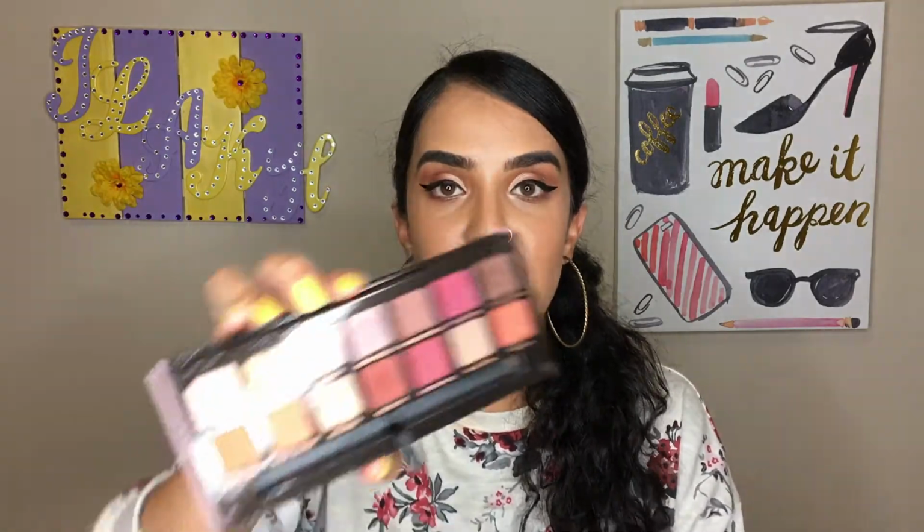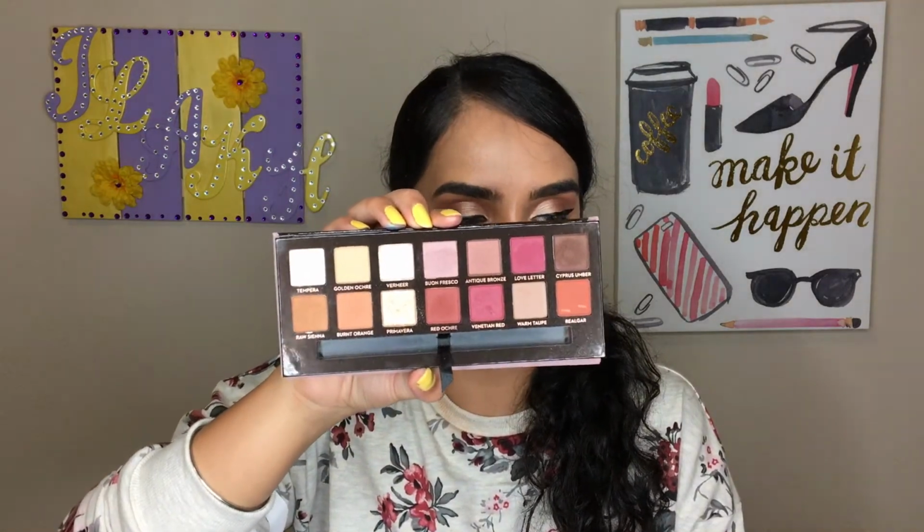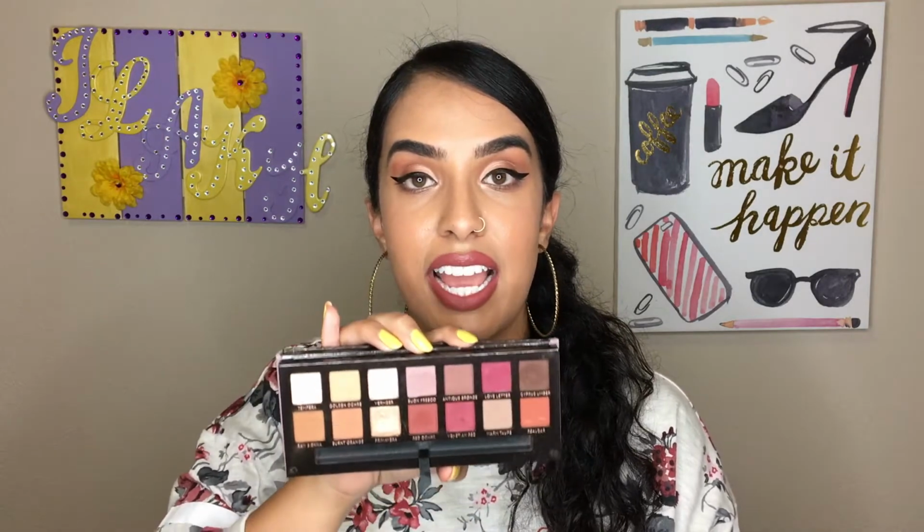It literally was real. People were right about this. This is honestly one of the best eyeshadow palettes I own. Because let me tell you, these colors are so pigmented. So freaking pigmented, and everybody was right when they were saying that, and I just didn't believe it when I heard so many people saying that. I just didn't believe it. But these colors are so pigmented and they are so buttery and they blend so smoothly on the eye. I'm telling you, this palette is what I'm wearing on my eyes right now, and everything is just blended so nicely and so perfectly.